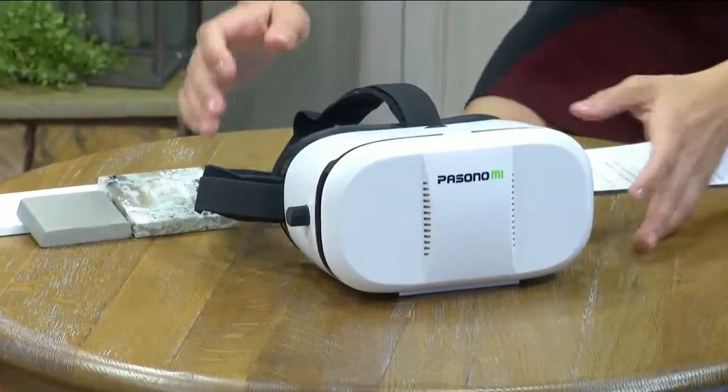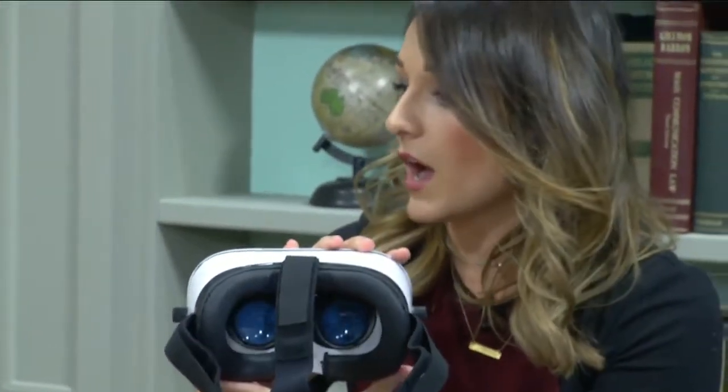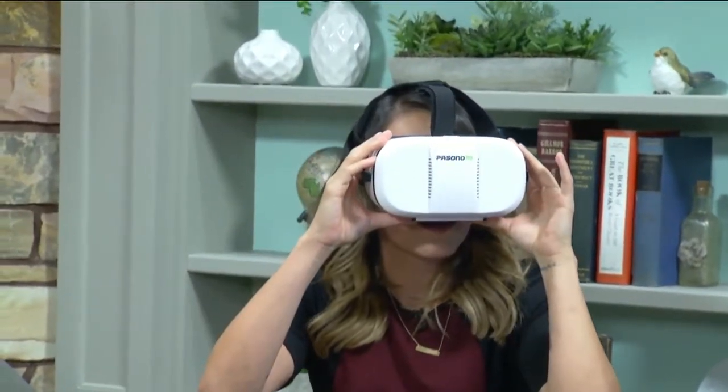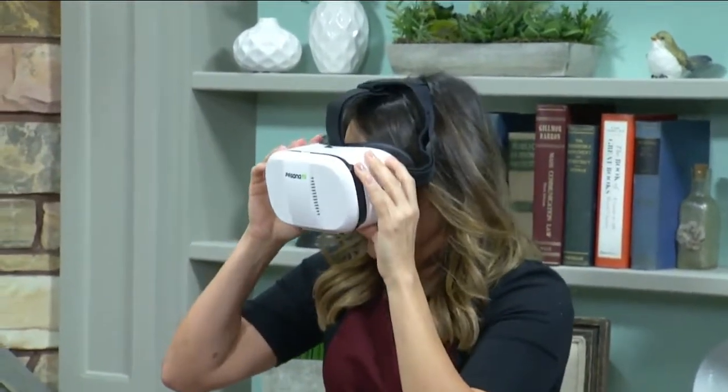The other thing we're using a lot of is virtual reality now. These are so cool. You look through here — I'm looking in here. What am I looking at? This is someone's kitchen that is under construction right now. It's hard for anyone else to see, but you actually get put in the room and you can look up and down and walk around in it. We've got some track lighting in here — you can go around and see the whole space. That's amazing. You're able to send this to your clients so they can know. And in the office, we can put them right in the goggles. If they don't have them at home, they can still do that with their phone. That lets them go, hey, maybe I want a drawer here instead of a cabinet door, or maybe I want an extra light fixture here, or here's where I want my light switches. They can kind of walk through the space themselves — they can actually decide that in advance.